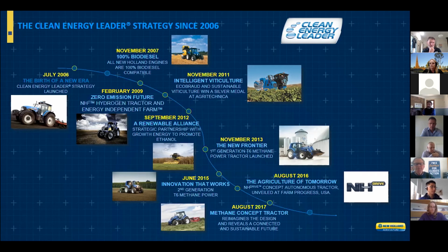That particular concept tractor, I know hydrogen was discussed at the last forum. We've actually parked the hydrogen concept temporarily, but basically what we found was that the cost of the fuel cell and packaging the tanks and batteries into a tractor was a bit tricky, and the autonomy as well. So when we compared that at a later date to our methane powered or natural gas powered tractor, the natural gas won out. We have gone down a way there on hydrogen, and it's certainly not dead, but we've backed the horse of methane for the time being.